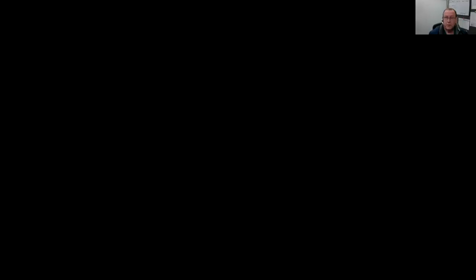Good morning everybody — it's been 24 hours. Let's see how we're doing on those errors. Sharing the screen — as you can see, after 24 hours we still have zero errors, which is great. That's what I want. Usually I would see all these receive errors here, so that problem was solved by swapping out a legacy GBIC with a new one.